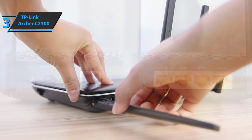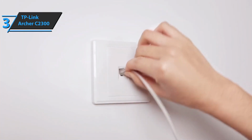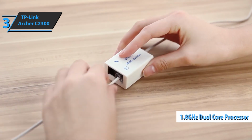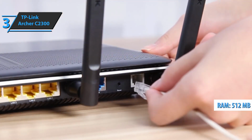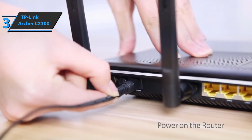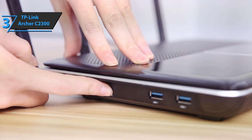The router is made for home and office use and should not make noise. The hardware in it is quite powerful, including a dual-core Broadcom processor with a frequency of 1.8 GHz and 512 MB of RAM. The entire lower wall of the housing and half of the upper part are perforated to improve heat dissipation. And there's also a large number of holes on the front and side.